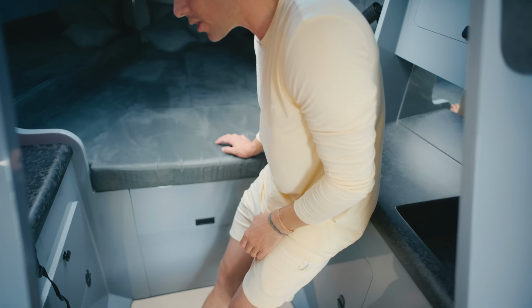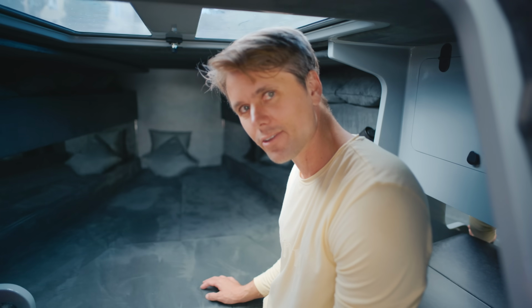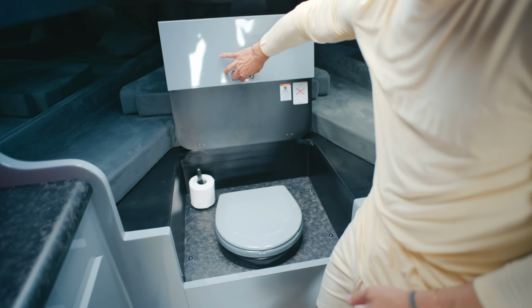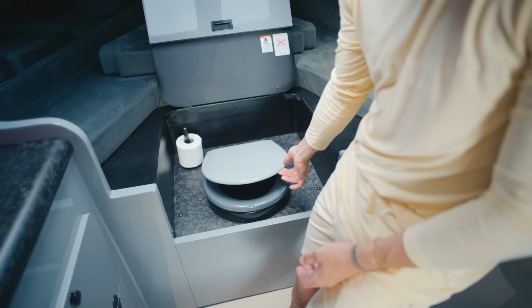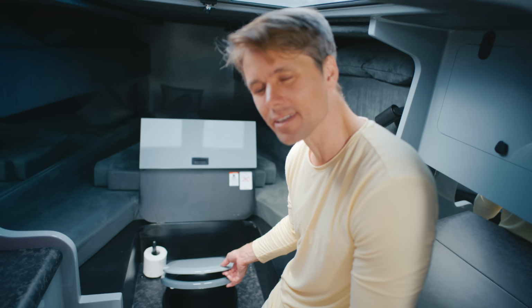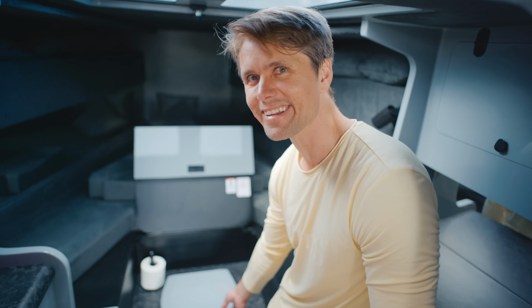And then if you are going too fast and you feel like you need to use the restroom, you do this and this, and that's your bathroom. And you see lid, light gray, ring, middle gray, bottom black. I apologize, it's not carbon. We're working on it.